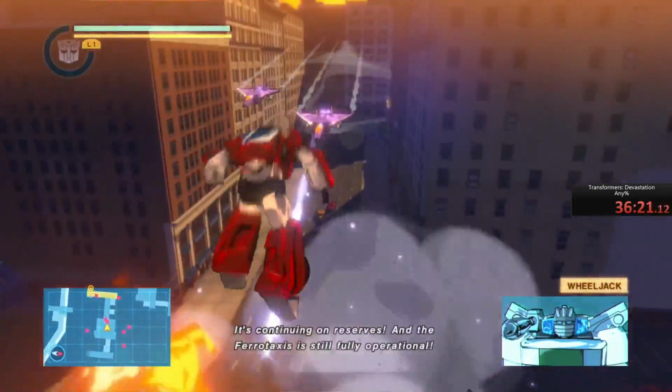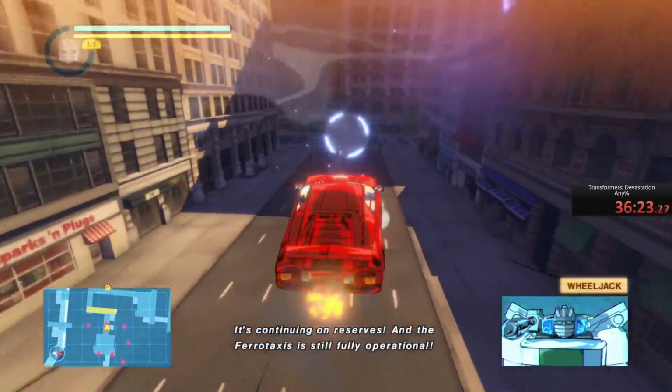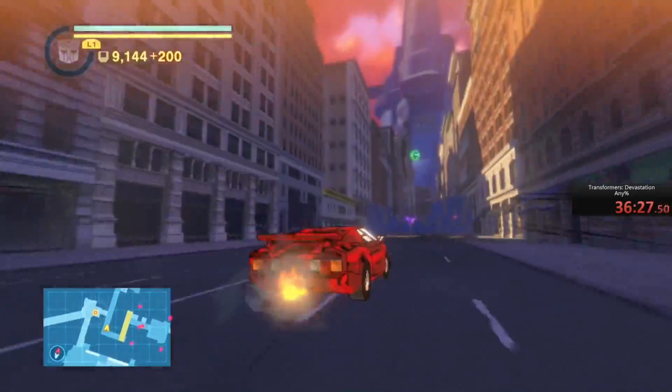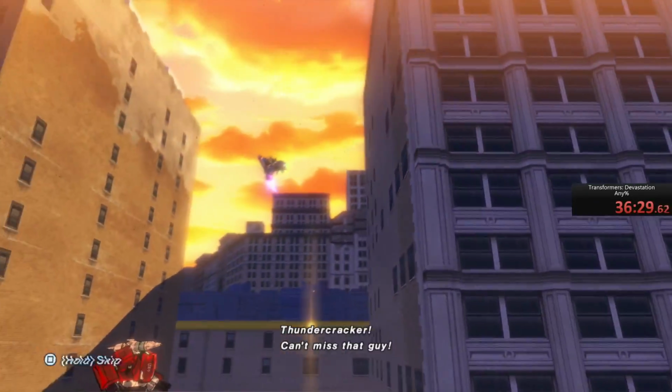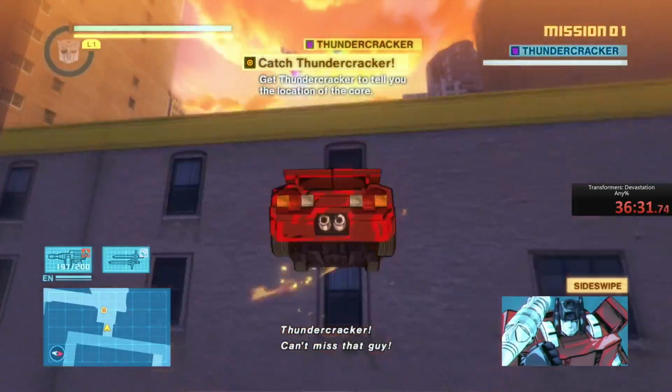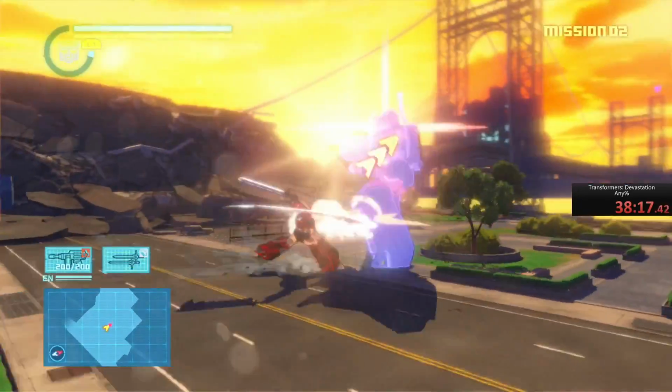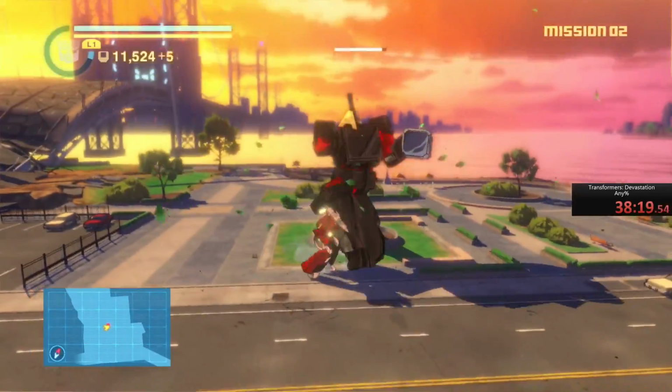This chapter opens up with us cruising through the underground of the city before finally resurfacing. Turns out that destroying the plasma core didn't stop the Ferrotaxis from attempting to terraform the planet. Drifting through the city streets, we finally make it to our destination, the bridge which will take us to the island.